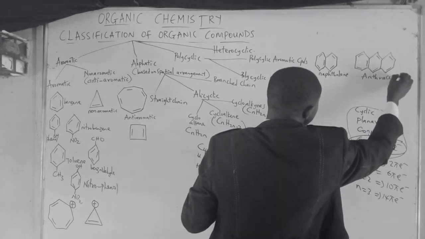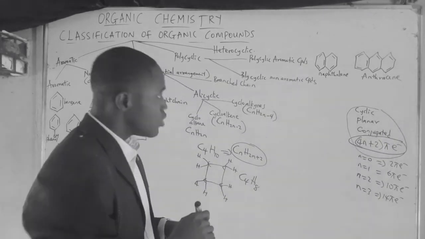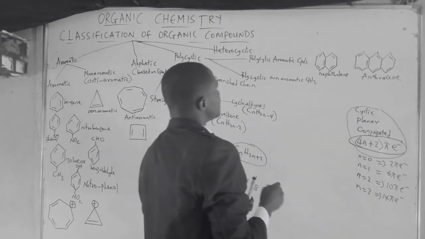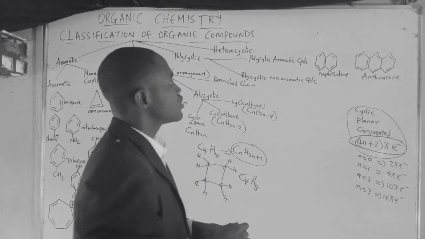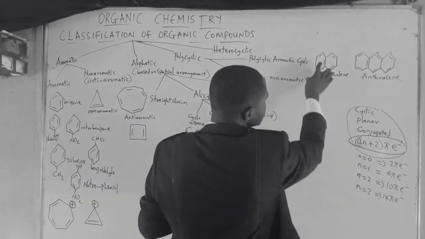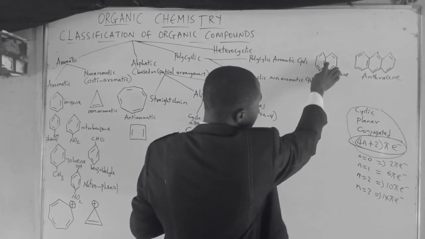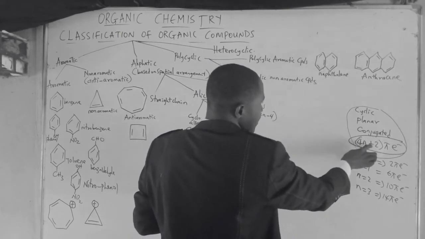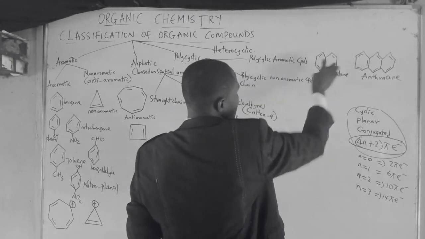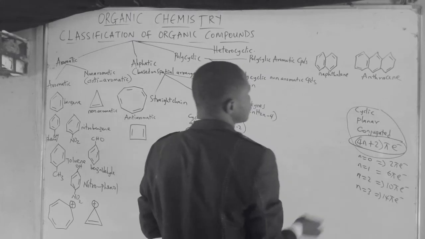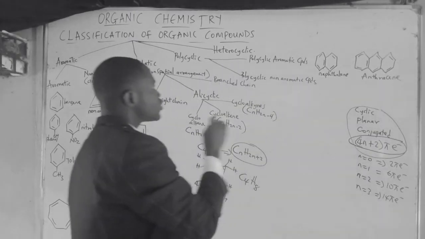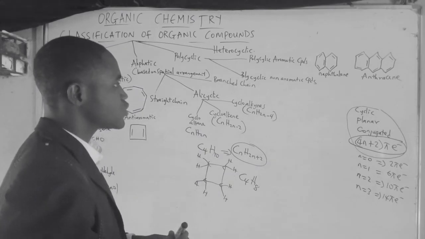Why do we say that they are aromatic? Polycyclic because you have two benzene rings. Then aromatic because it obeys these 3 rules. It's cyclic, it's planar, it conjugates: double bond, single bond, double bond, single bond, and so on. Then pi electrons. How many pi electrons? 2, 4, 6, 8, 10. It has 10 pi electrons. This one, 2, 4, 6, 8, 10, 12, 14. It has 14 pi electrons. So it obeys aromatic principles.